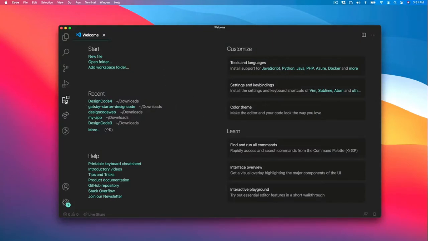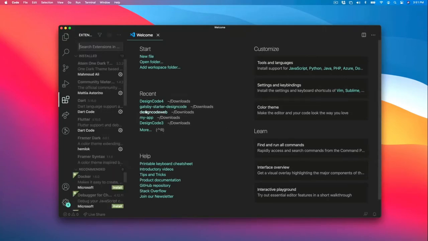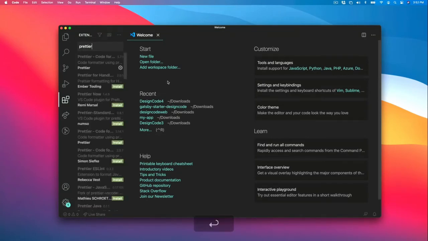We're going to move to the left tab and go to Extensions. We're going to need a bunch of extensions to make our work easier, starting with Prettier. So make sure to click on Install. Prettier is a very useful plugin for formatting your code, and you can set it on Save so that we can have very consistent code. It's very easy to find errors as well.